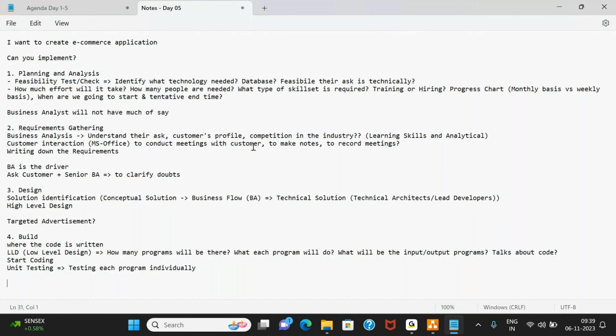Then we move on to the fifth stage, the testing stage, where you will also hear people say they are doing a quality assurance check. Why is it called a testing stage? When the developer created the programs, the developer was testing each program individually. But usually when you create software, programs don't work independently. One program will receive some input.